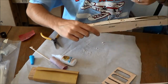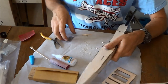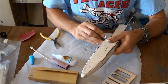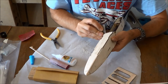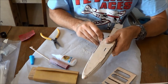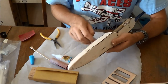It is your airplane. Now at this point, I'm going to sand this whole airplane down. One thing I'm going to go ahead and do is on this bottom plate, I leave you some excess here, but I already know for the way I'm building these that I need to cut this off pretty much just flush with the front of that airfoil cut. You will have to do some sanding on this part either way, so just be prepared when you go in to mount your wing that you'll need to do that.